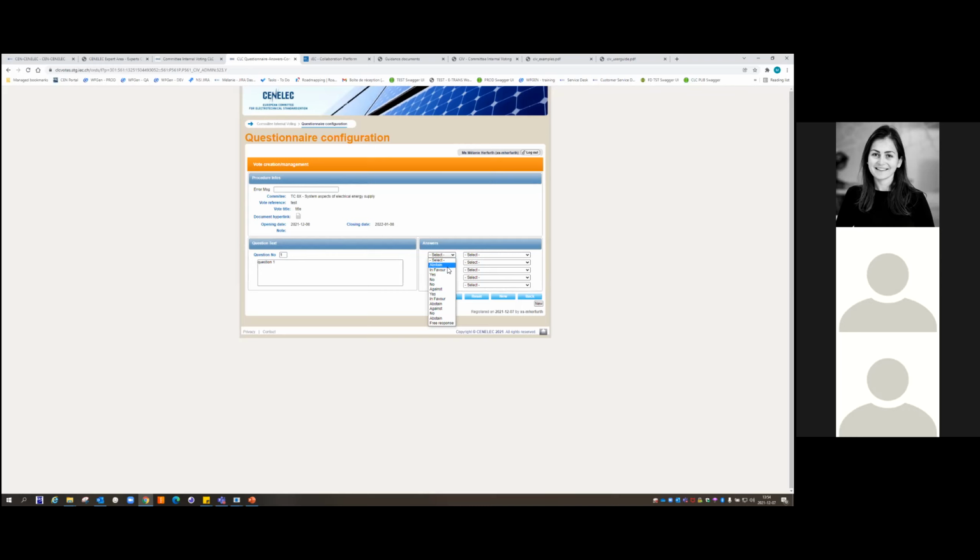So I think they're all the same. It's just if you want a yes or a no, or if you want an abstain. Those are the three things that I usually use. And you can also choose to have a free response. If you choose a free response, the rest of the area is grayed out, because that means people will just type in or copy paste in their response to the questionnaire.